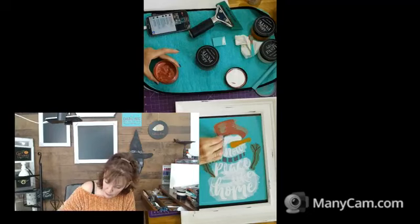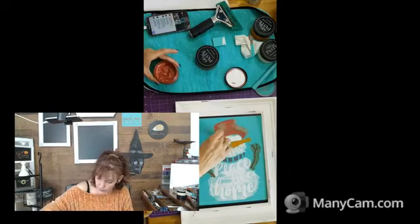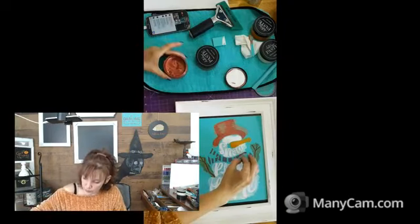Ooh, I got a little air bubble there. I hope it works okay. Hopefully it doesn't mess up. I didn't realize I had an air bubble there. And we'll do a scarf as well.